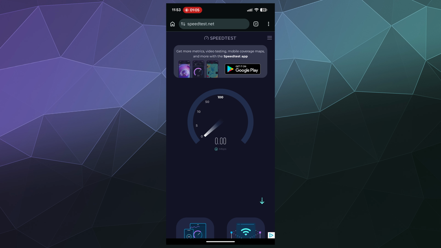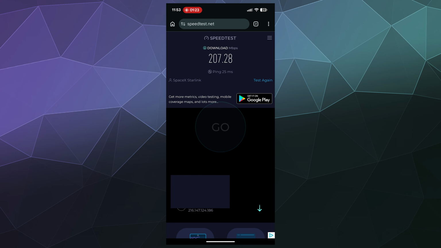And then this will automatically try to connect to a server somewhere near you. In my case, it's in Denver, Colorado, which is the capital of my state. And then it's going to see how fast my internet connection is to see if whatever problem you're having with your internet, like connecting to a specific service or a specific site, it's my problem or if it's just the problem of whatever website I am currently trying to connect to. In this case, I have a 207.28 megabytes per second download speed, so it's definitely not me.